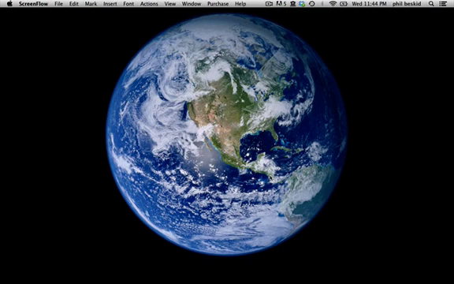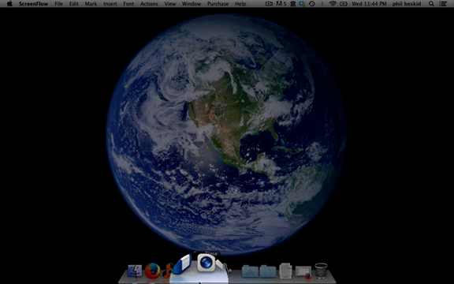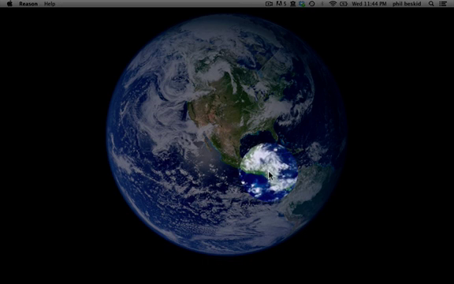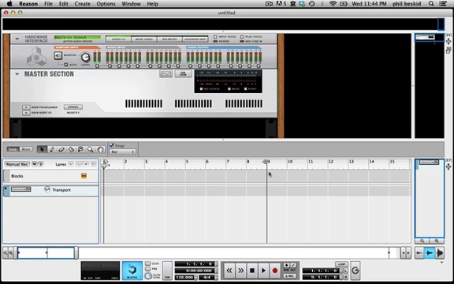Let's get started. The very first step we need to take is to actually start up our digital audio workstation. So if you go to the bottom of your screen to your dock, and find the Reason logo and start up the program. You'll notice that right away Reason opens up a brand new blank session for you to start working with. However, this is not an option that you have to go with.